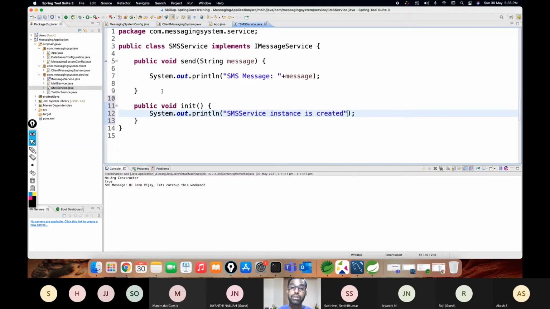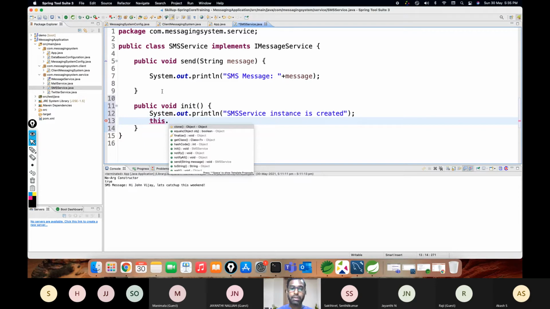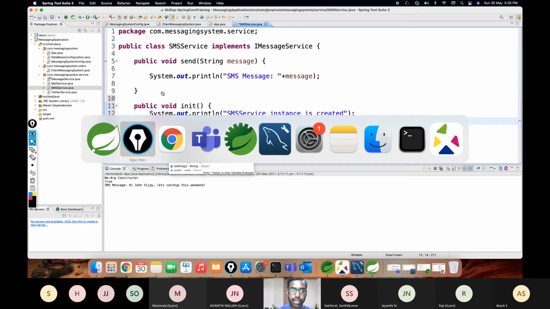If you want to do some workaround for that object, you can do it. You can use this keyword, which refers to the current object, to invoke the SMS service object which is already created by the container. You need to recall that diagram.